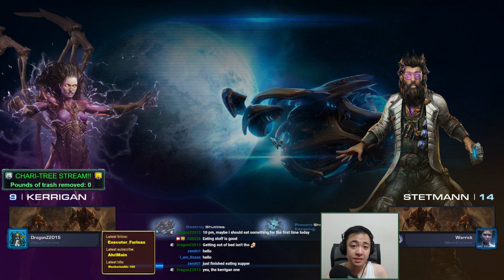This is a replay sent in by Dragons 2013. It features level 9 Kerrigan with a level 14 Stet Boy ally.